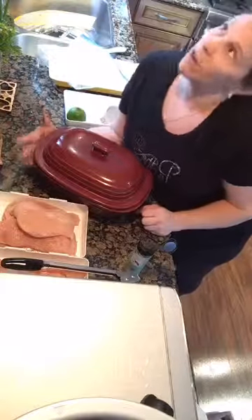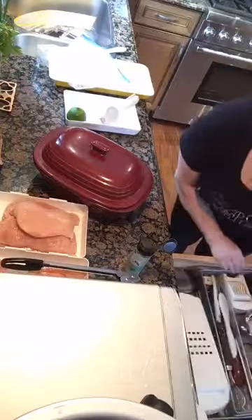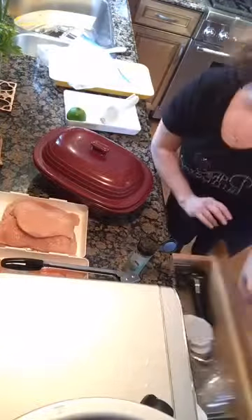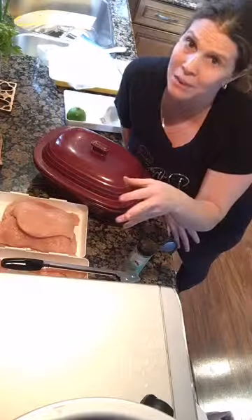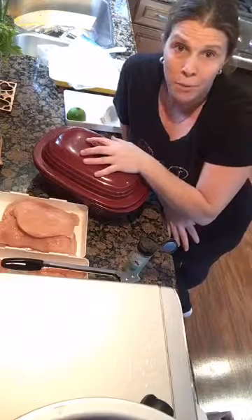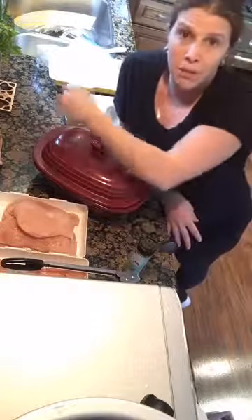Is it safe? I get that all the time. I don't like to use the microwave — it's going to come out rubbery. No. The moistest, juiciest chicken you have ever had, literally. When it comes out, I am just going to simply take my salad choppers and chop it all up. I'm going to stick it in the microwave, 15 minutes, and I will have a full meal for my family. I will go in with the salad choppers, choppy choppy, put them on some tortillas, a little sour cream.